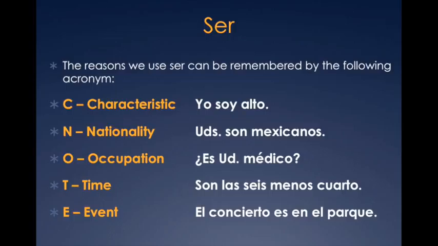It is 5:45. And finally, the tricky one is whenever you are talking about an event, and specifically the location of an event. We usually see the word location and think estar. However, if you are talking about an event, for example, the concert is in the park, you do not use "está" to describe its location. It actually switches back to "es" or ser. If you say the party is in the school, "la fiesta es en la escuela," although we're talking about the location of the party, it is the exception to the rule and it switches back to ser because it is an event.